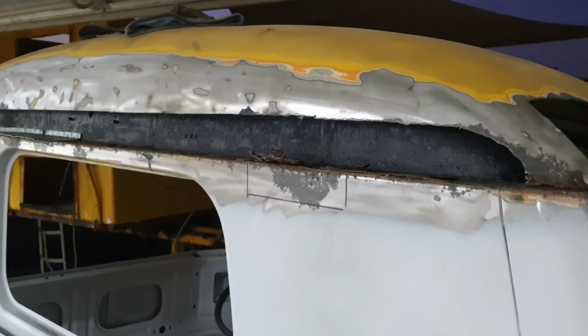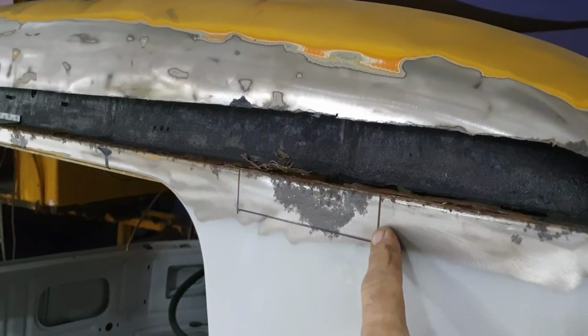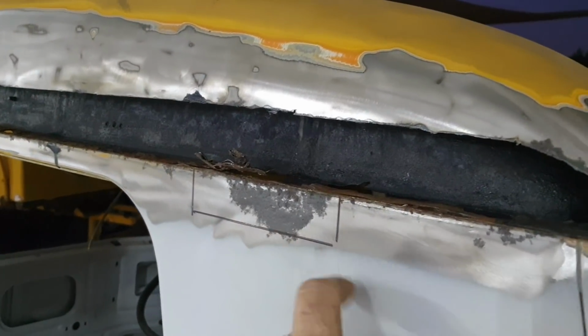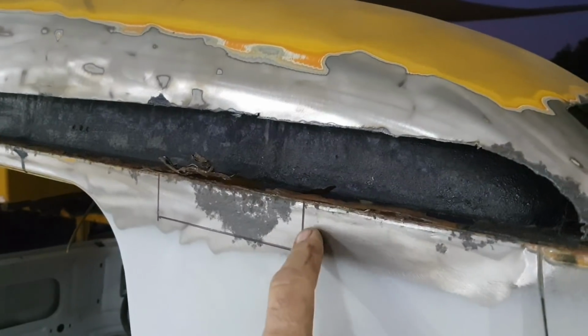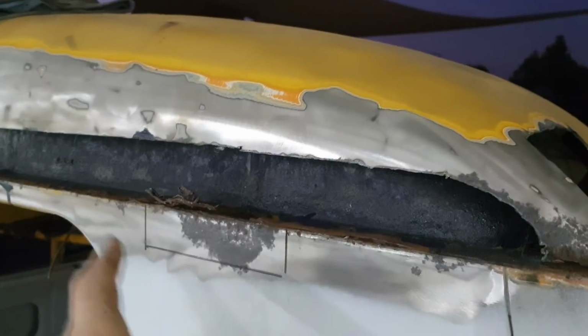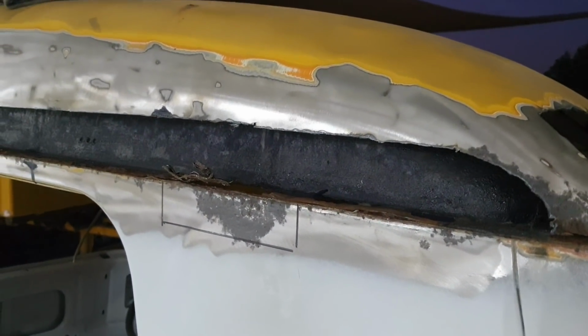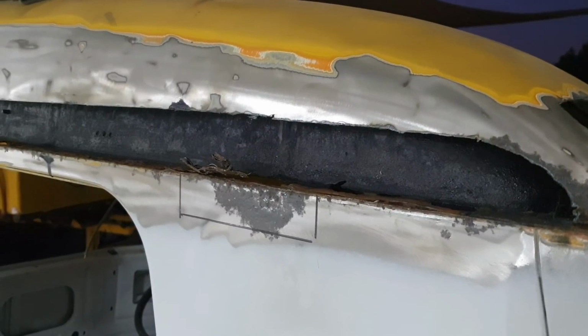Right, in this video I figured I'd show you guys how to make a patch panel. So I'm going to use the plasma cutter. You can use whatever you want. You can use a cutoff wheel or whatever and cut out this rusted out area. And then I'm also going to cut off some other things real quick. So I'll run you guys through that and then I'll show you how I make them.